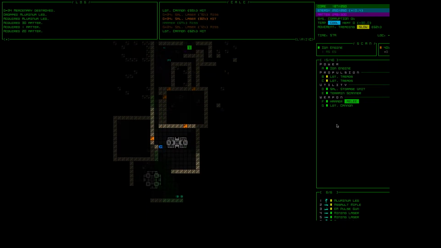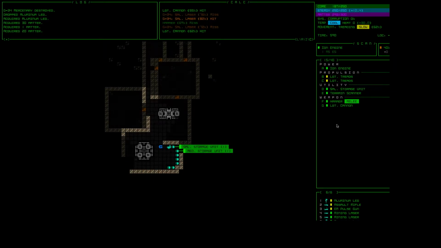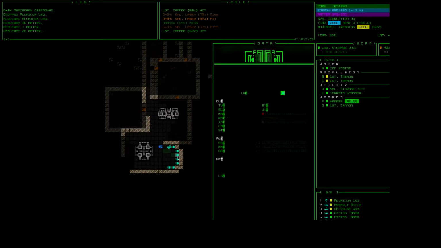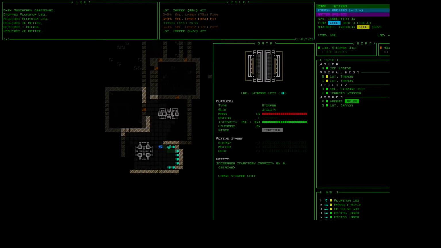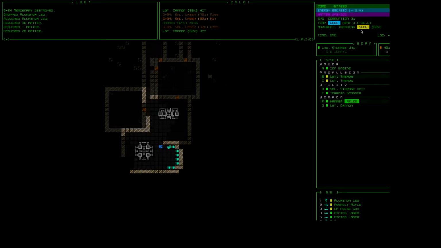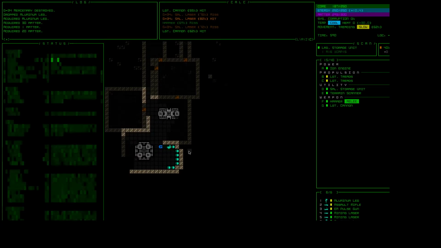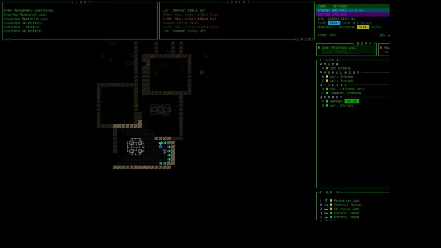Can we check out what's in here? Maybe. Some small storage units. A grenade launcher. Hello. Medium storage unit and a large storage unit. So you're pretty heavy. You're decently heavy. And you are not very heavy. How's your mass doing, actually? Is that a bit of a problem right now? Mass is okay. So we probably very well could just toss in a very large storage unit.